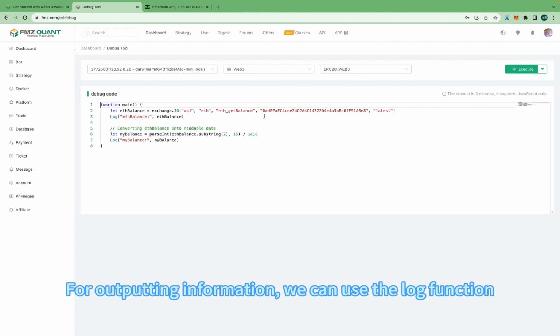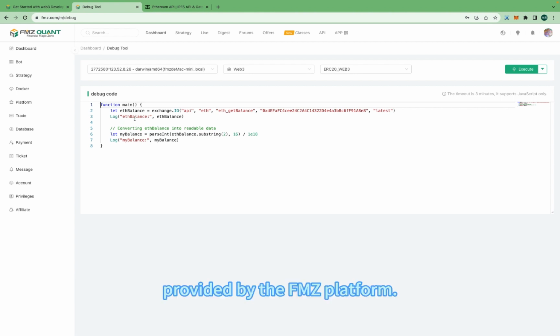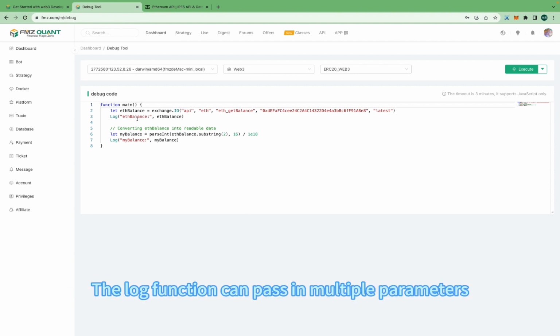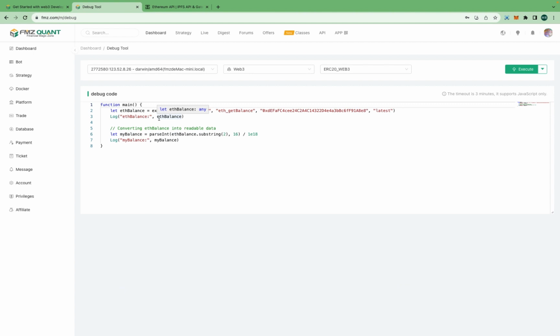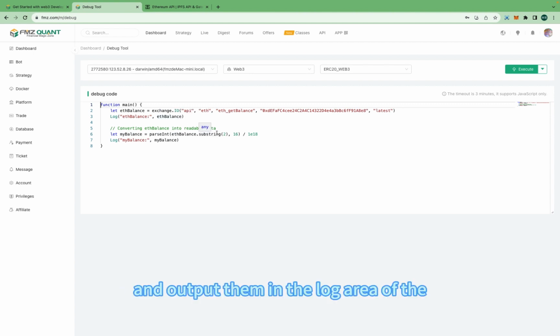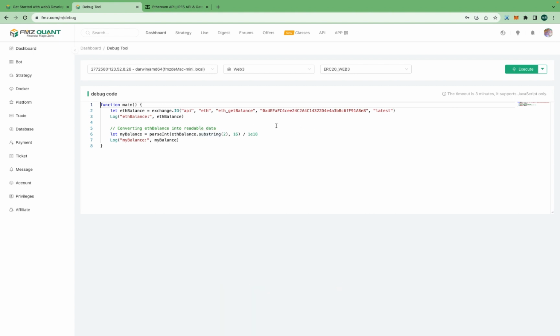For outputting information, we can use the log function provided by the FMZ platform. The log function can pass in multiple parameters and output them in the log area of the FMZ platform's debug tools or bot pages.